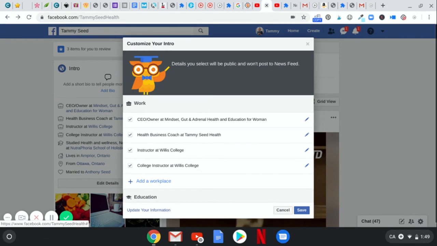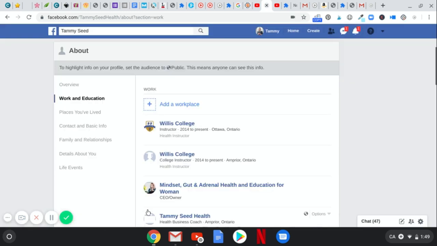What do you do? And all of your information is there, where you work. And it's just a really great way to connect with people and to get them to head on over to your site to learn more about you. So you can choose to edit various options, or you can go update your information.